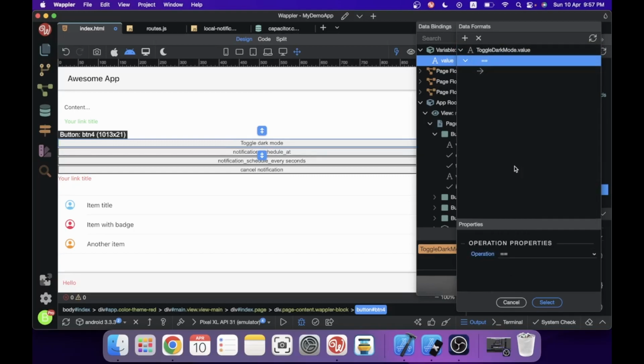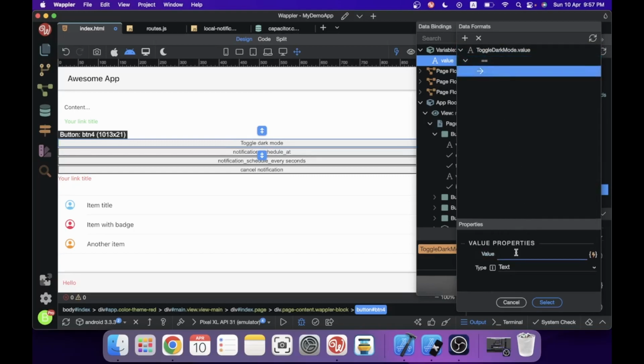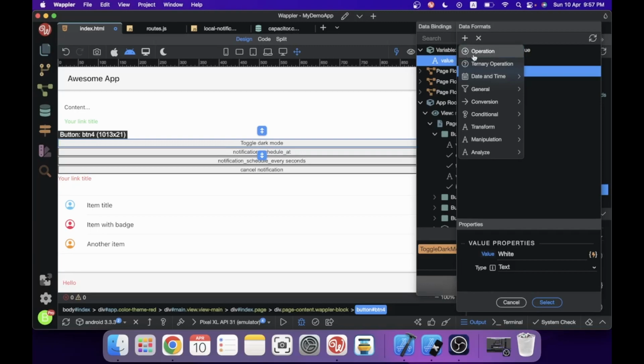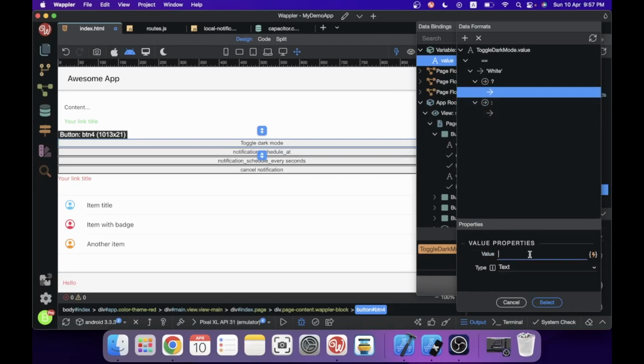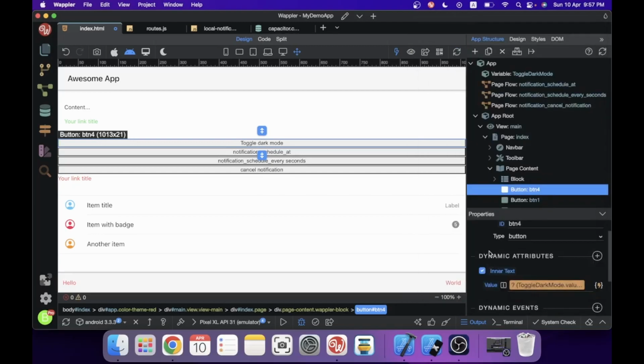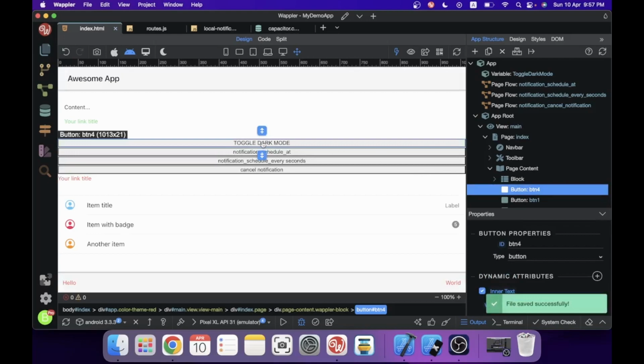If the value of the variable is white, then we want the text to be toggle dark mode. But when it is dark, then we want the text to display toggle light mode. Yeah, that's it. Now it's working.